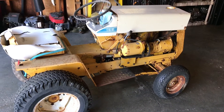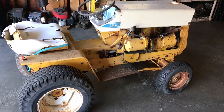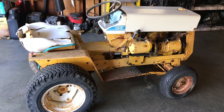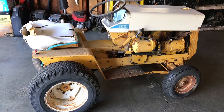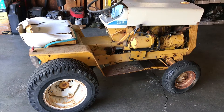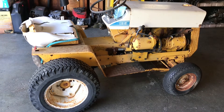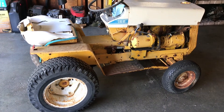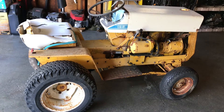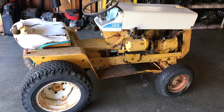This is going to be a project for me — it's a Cub Cadet 125 that needs a lot of work. It's been sitting for 20-plus years. It was owned by a farmer who passed away around early 2000. I purchased the tractor from the family's son, and the son remembers working on this tractor when he was a kid. Today's task is to remove the cylinder head and check the condition of the engine.